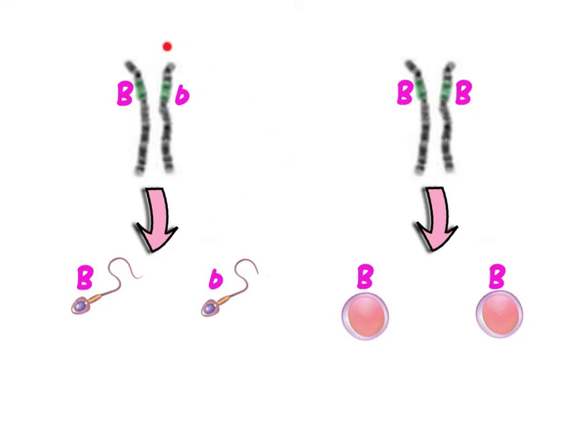If this individual were then to reproduce with another individual who for this instance has a large B and a large B, so they are homozygous dominant, then you will get these gametes produced by this individual, and we'll get these gametes produced by this individual. We use Punnett squares to calculate the probability of the offspring's genotypes.